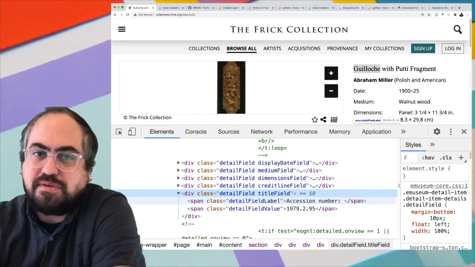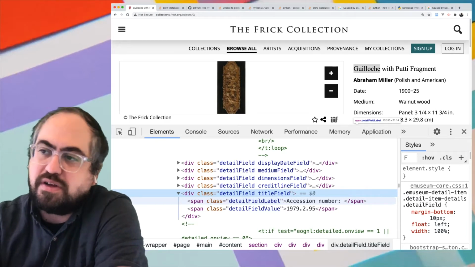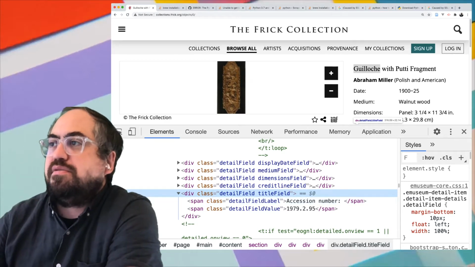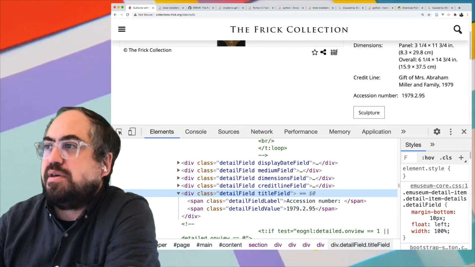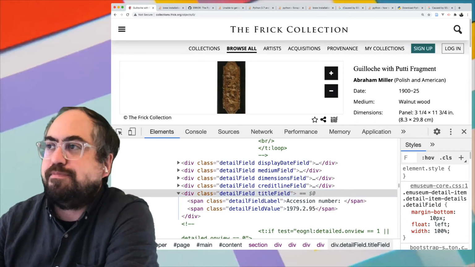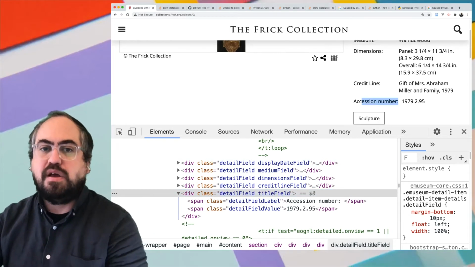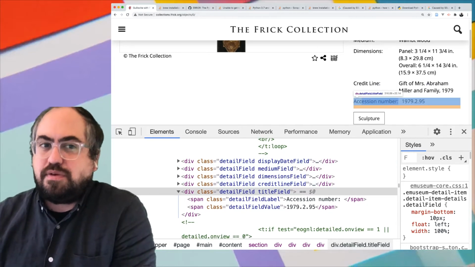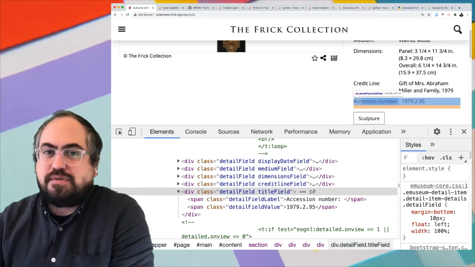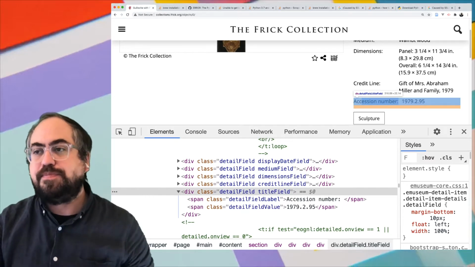They reuse data field and title field for the accession number field as well. Probably because it was easy and it's basically the same font size, so they were like, we'll throw it in there. So that's a problem for us, right? Because the first one is the title, and the second one is the accession number.